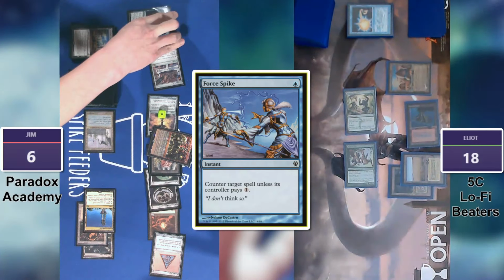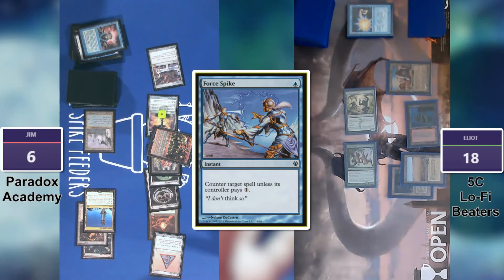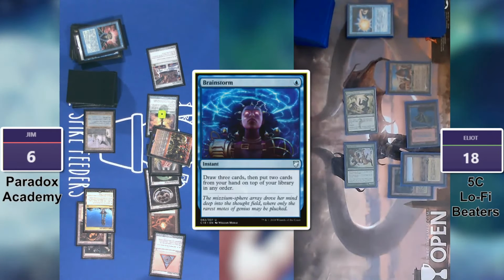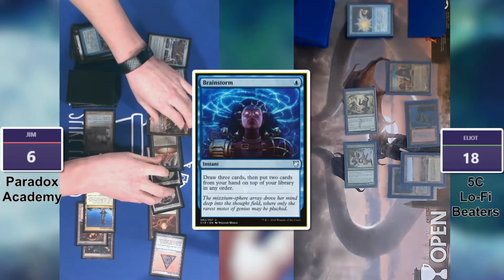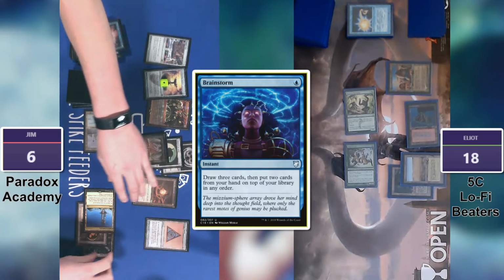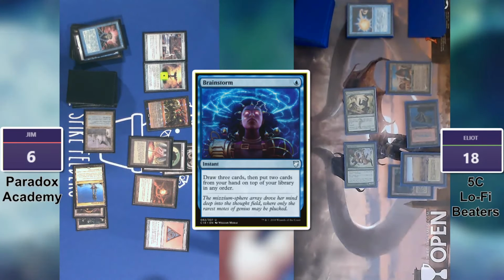So, Whir is not a permanent. I'm going to spend my floating blue and cast Brainstorm, trigger Paradox Engine. Yep, that's pretty good. Untap all these artifacty boys. And resolve my Brainstorm. Draw 3.